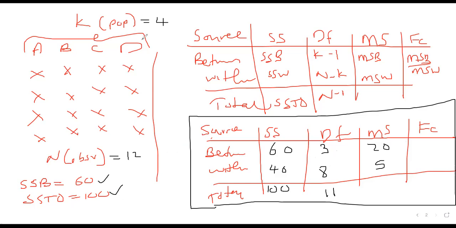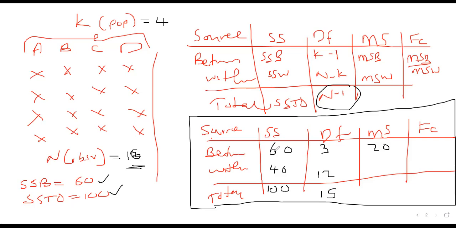So let's go again here. K minus 1, 4 minus 1 is 3. Our n is 16 here. So 16 minus 4, how do we get? 12. All right, good. Thank you for that. So this is where I put the 12 there. And 3 plus 12, we'll get 15. This must also tally with n minus 1. So 16 minus 1 is 15.